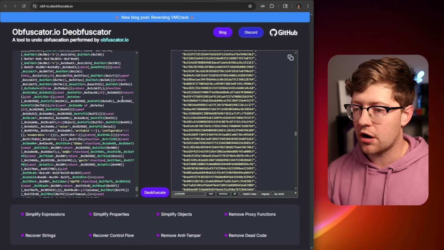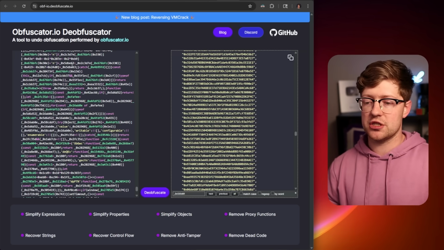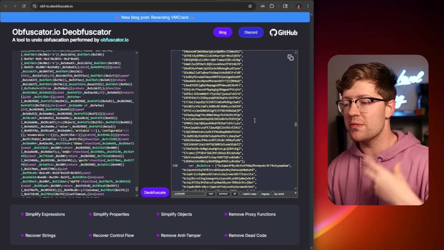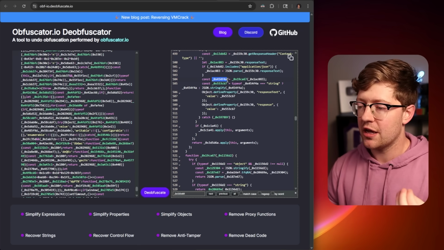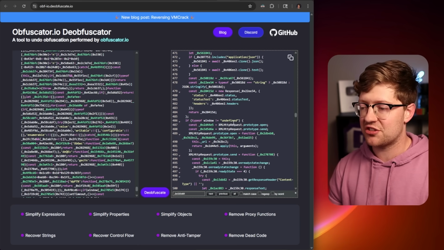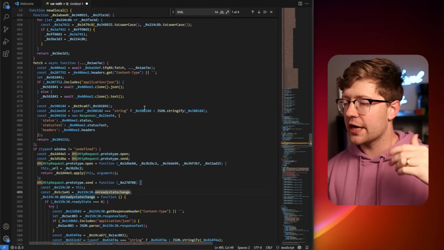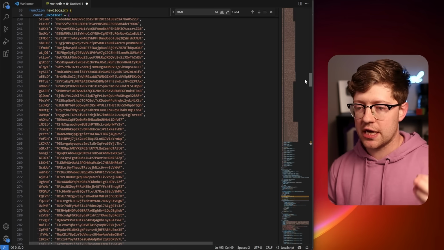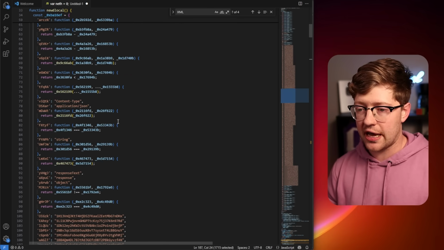Now, unfortunately, there are deobfuscators. The act of doing this is obfuscation. Deobfuscation is the act of taking this stuff and converting it back to human-readable-ish code. Now, the deobfuscators can't infer the intent of a label for a variable, so it's going to do its best job, not perfect, but it can get it to a more readable state. And again, I didn't do all this reverse engineering. I read a few articles that told me the intent of this code, but the deobfuscator did pull all of these strings out of the code.